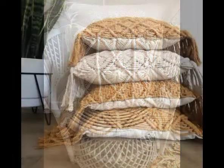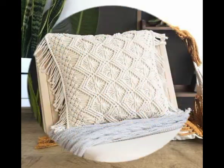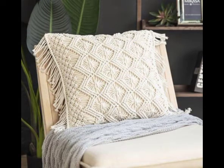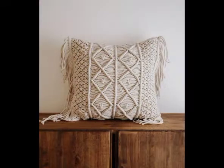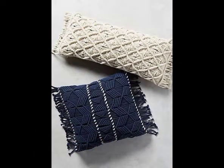These designs feature macrame work with tassel work or frames added on most of them. Most of these designs are made with a white color cord, and white color cord is also used in a few of the designs. You will also see some dark color schemes used in these pillow designs as well.